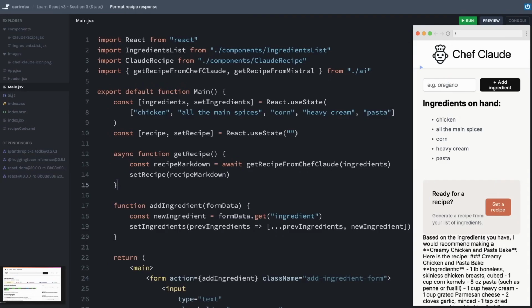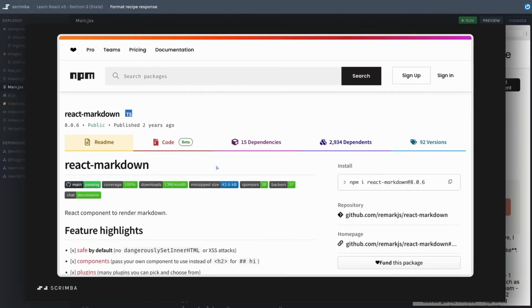Let's get this crazy block of text formatted so that it actually looks presentable for our user. And the really good news is we aren't going to have to do any of this manually. Because we ask the AI to return the recipe formatted in a markdown format, we can use a package called React Markdown. I think there's a number of other ones, but this is a very popular one, to turn the markdown formatted text into something that renders as HTML.